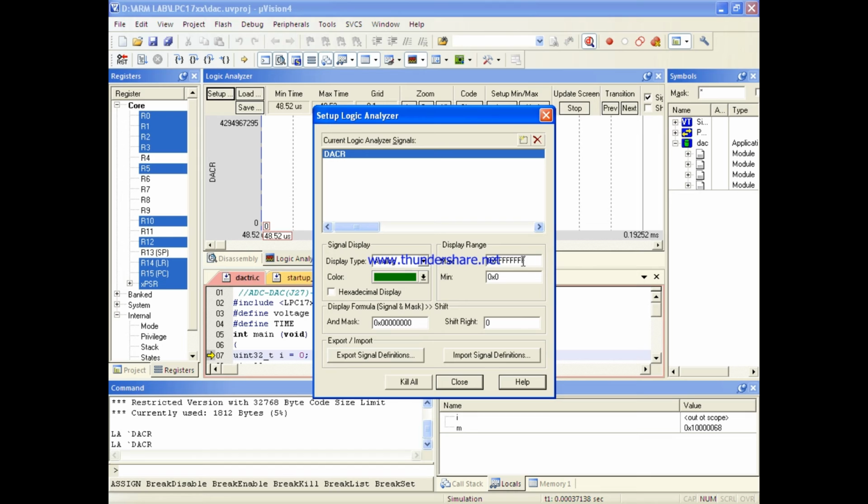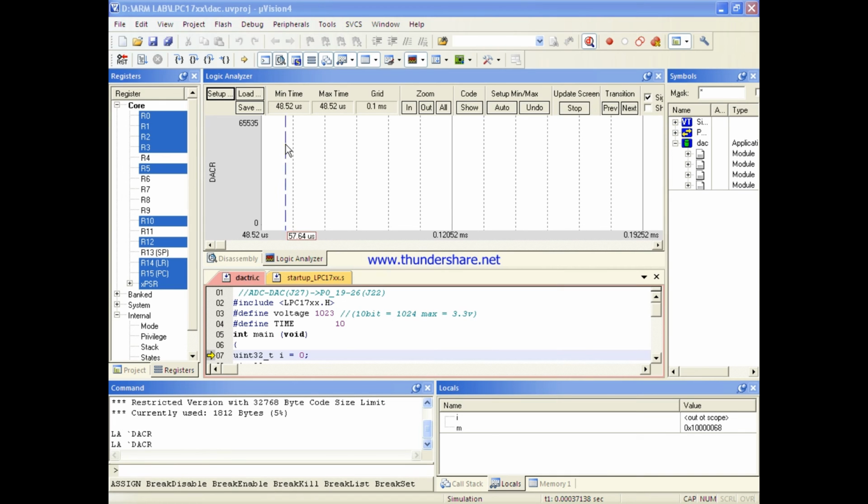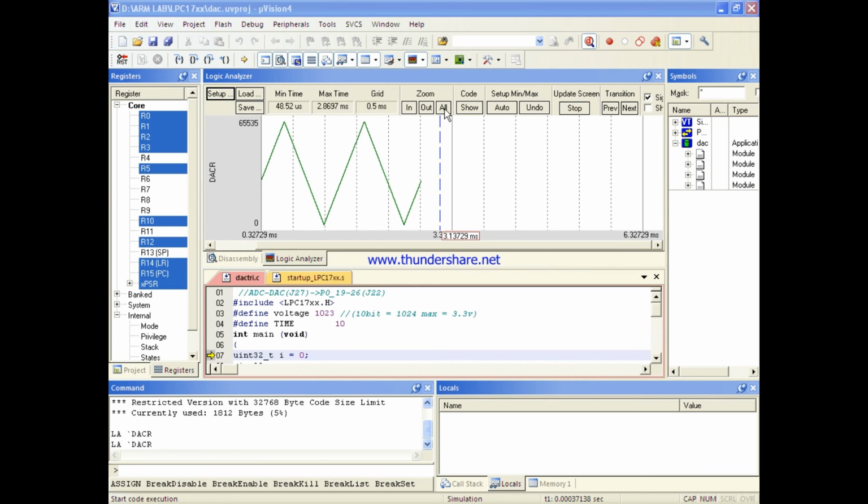Now you click on this, give a maximum of 4 Fs, that will be equal to 65,535. So it varies from 0 to this range. Now once the setup is done, you can run the program. When you run the program, you can see your triangular waveform.